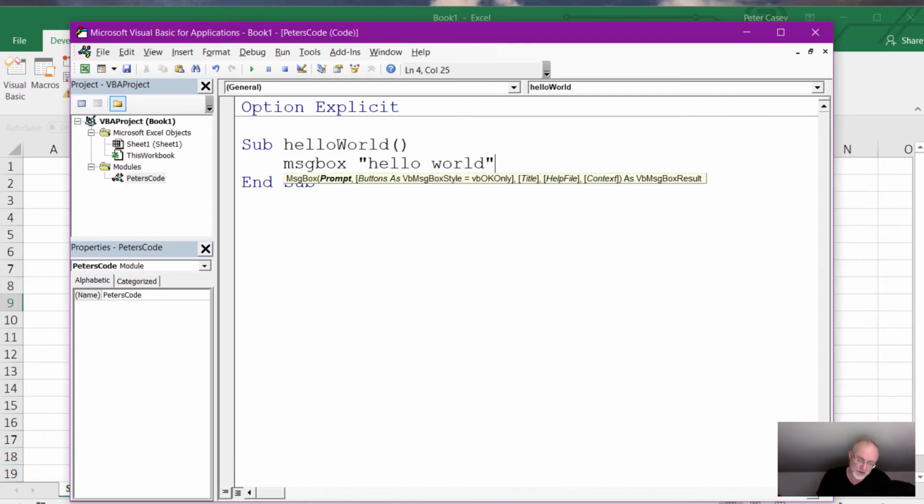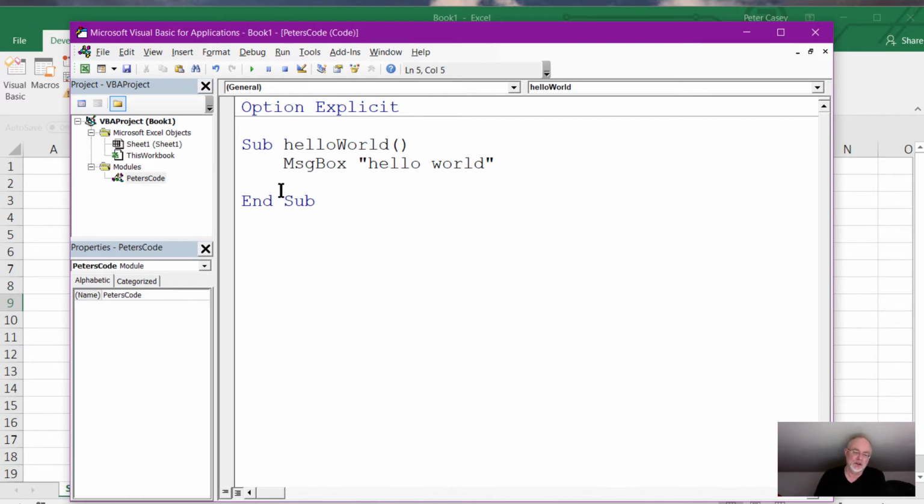And if I hit enter right now, it adds a blank line. That's okay, no big deal. But notice how it capitalized the function name message box there. So that was an automatic thing. And notice when I hit enter, it went to the same indentation level that I had set for that first statement. So that's kind of a convenience tool that Visual Basic has. That's actually one of the tick boxes in the options we set.